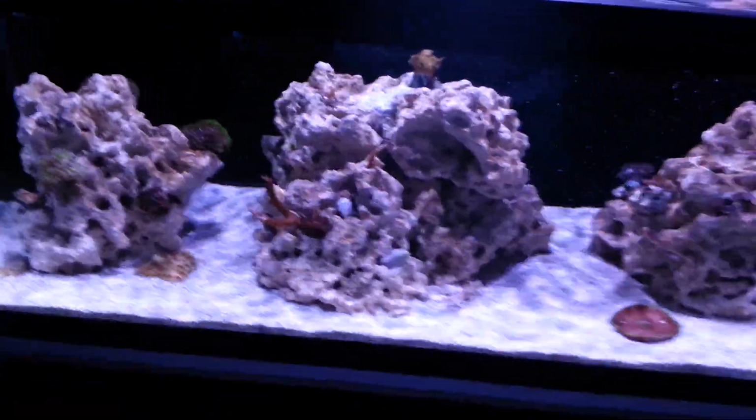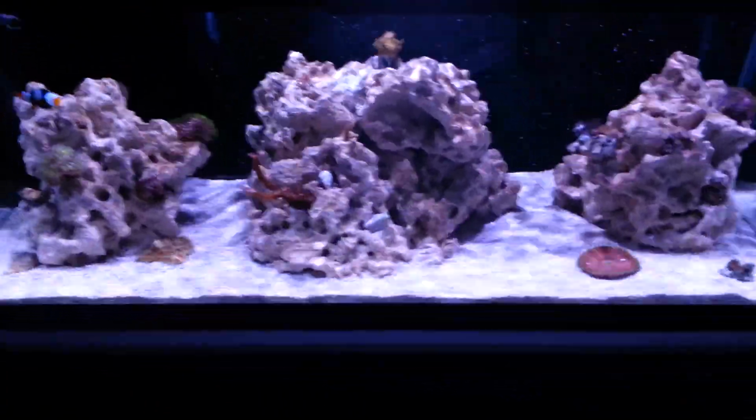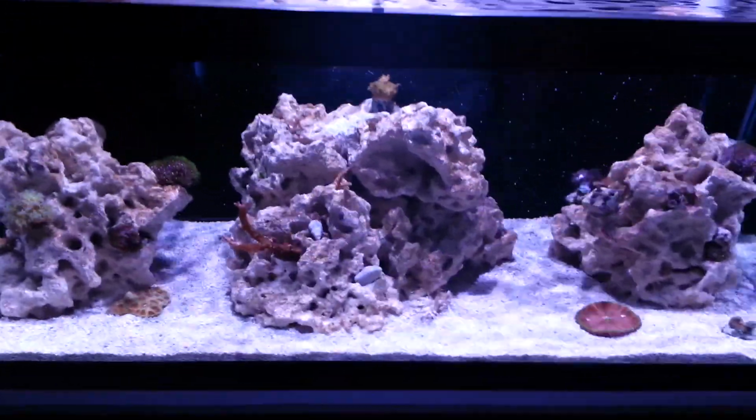So I always like to incorporate a power head blowing behind the rock work. I think that's extremely important to do. So anytime you can incorporate that in your build, I think it's something you should consider.